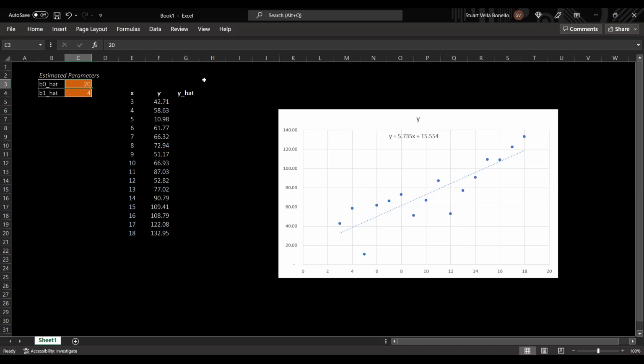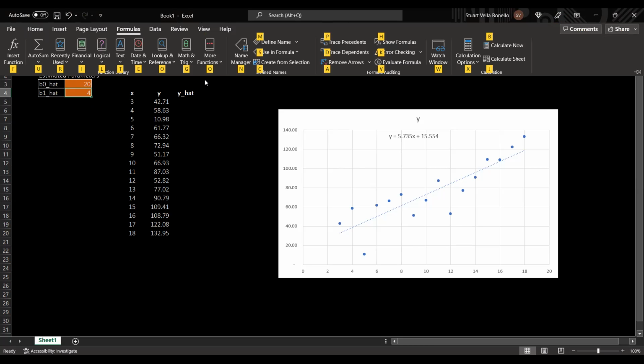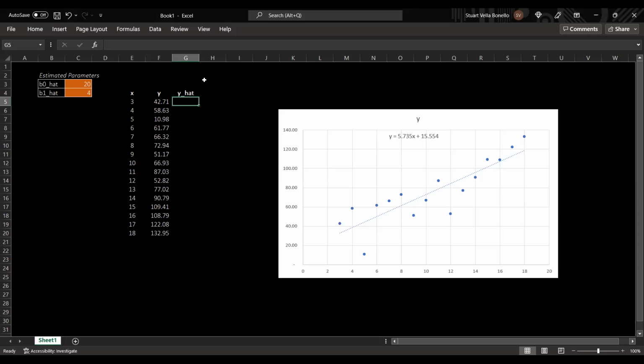Shall we define the variables? You can tell Excel whatever value there is in cell C3, save it, and the shortcut is Alt M M D. And it already gives you a suggested name, beta naught hat. And again, Alt M M D, beta 1 hat. That's perfect. And now I can type beta naught, and it's over there immediately, and I tab plus beta 1 hat times the input variable. So in this case, 3. We're done like this. And these are my predictions now.